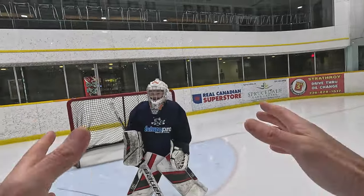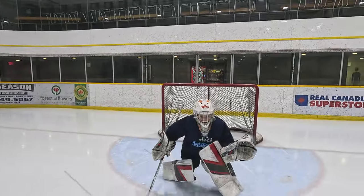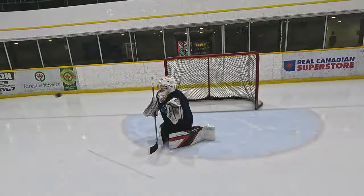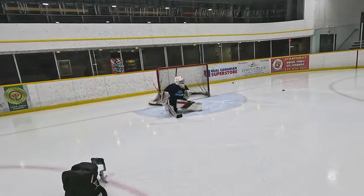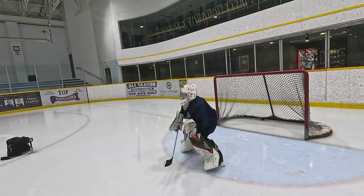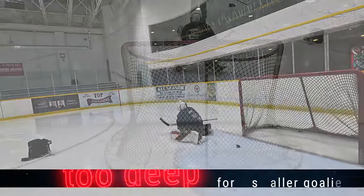On these first ones here, I'm going to say shot, and I want you to rotate back and go past that line like this, right? And then Tommy's going to try to score on you. So let's do 8 or 10 like that. Here we go. Facing me, shot. Shot. Shot. Two more. Shot. Follow that nice line there so we can demonstrate the air and your depth. Two more, shot. Last one. Shot. All right.